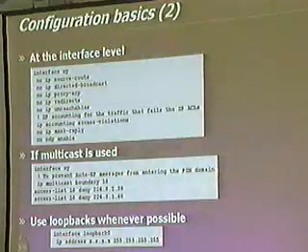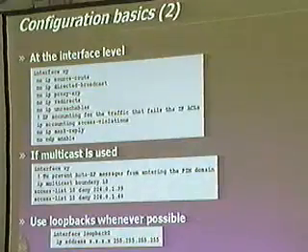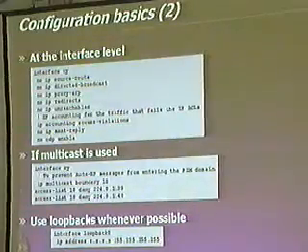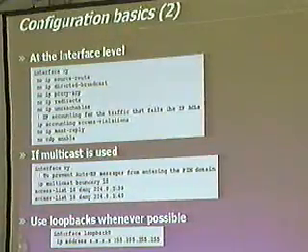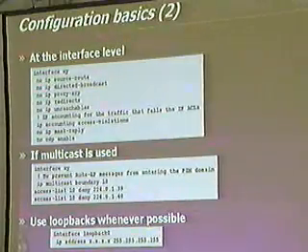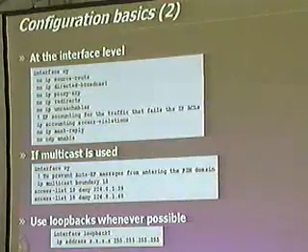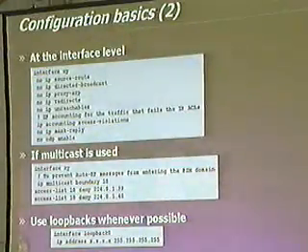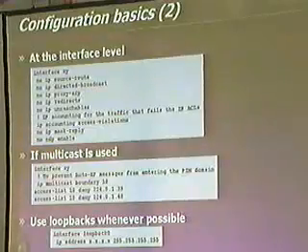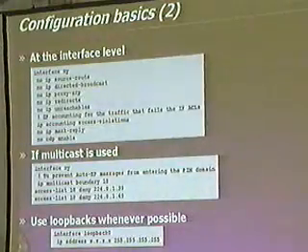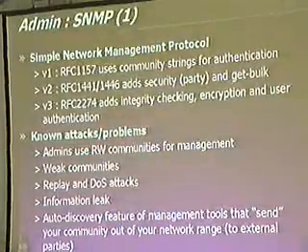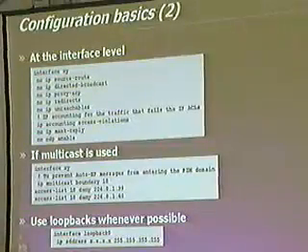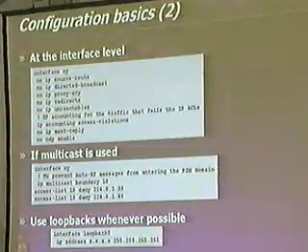The slide before was basically all the global configuration commands you have to use. These ones are the ones you have to use at the interface level. So basically you have to deactivate things like source routing, directed broadcasts, and so on. If you are running multicast in your network, just make sure that some routers cannot just jump in and become a rendezvous point at the multicast level so that people can try to inject new frames.